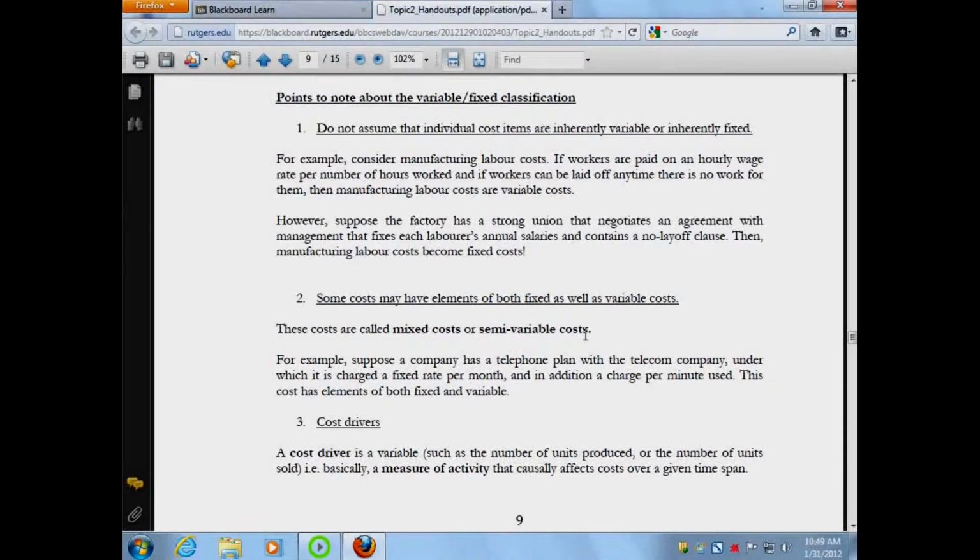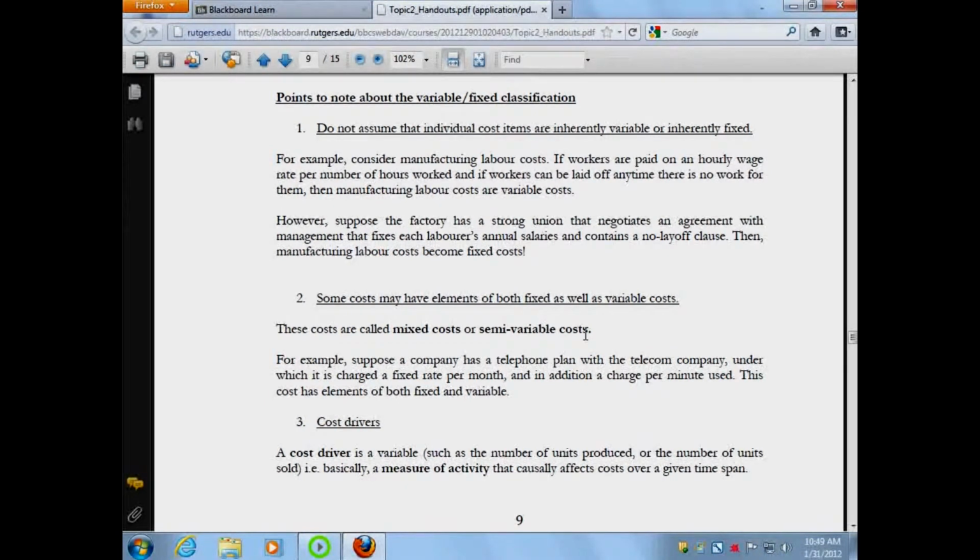Those associations on average are true, but again they're not true by theory. There's no rule that makes it so. Okay, so all direct costs do not have to be variable, and all indirect costs do not have to be fixed. There's no natural one-to-one mapping between those two types of costs. So you could have costs of all four kinds. You could have costs that are direct and variable, direct and fixed, indirect and variable, indirect and fixed.